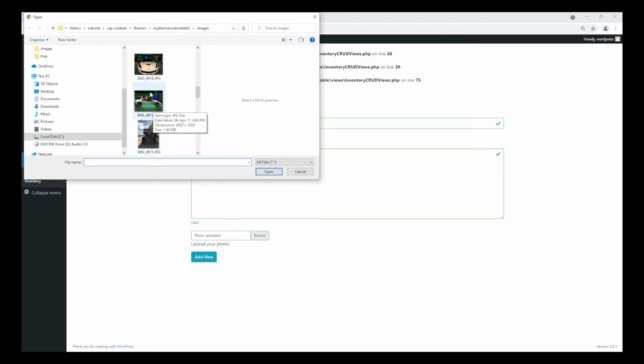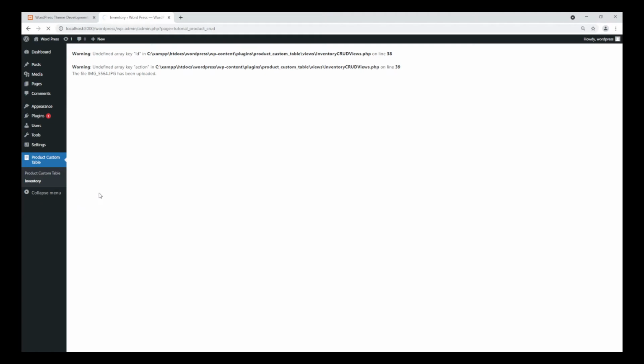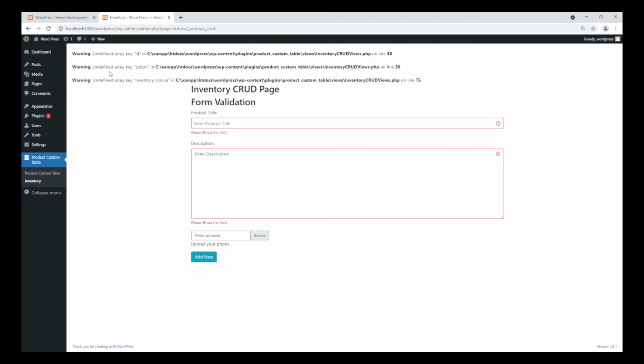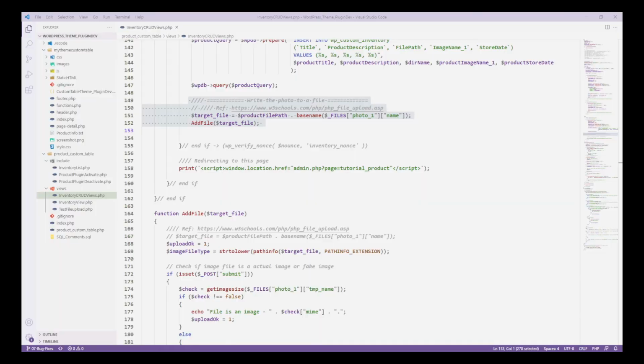Okay, we're trying to upload one photo. So that should go. That's good. And then go to the inventory product custom table. Okay, we got two data, so nothing has broken yet. So that's good. Go to the source code. So that means the extraction is working.